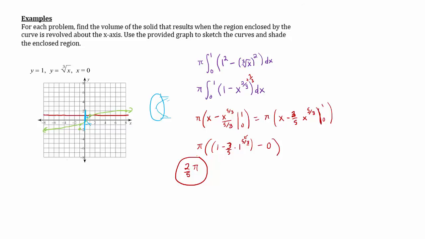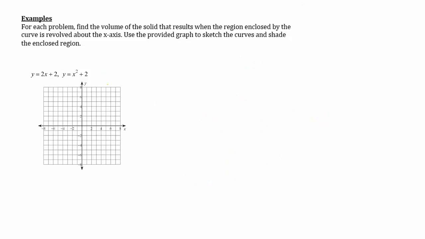Now we want to do one more. And again, you can pause the video and see how it goes, or you can just follow along. We have 2 graphs here and no other information. So that's interesting. If I graph this line 2x plus 2, it starts at 2 and goes up to over 1. So if we keep it going both directions the best we can, something like that.